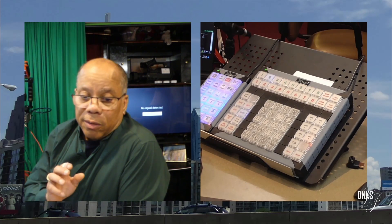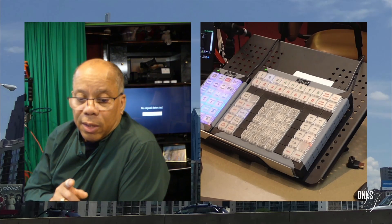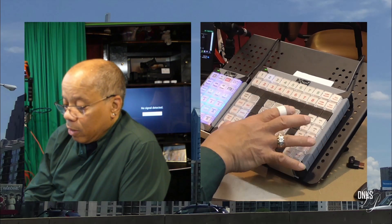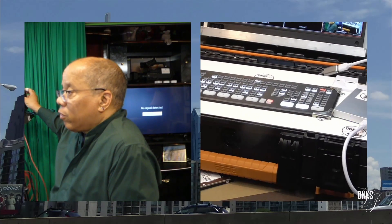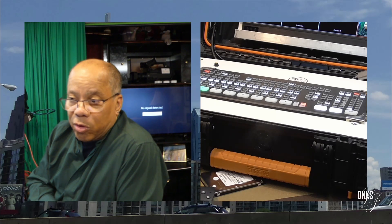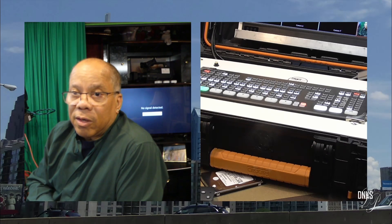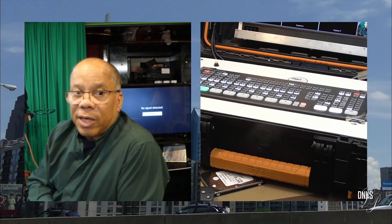So even though V-Mix is only seeing one camera, my control over the cameras with this device and my ATEM Mini Extreme allows me to have more than one thing up at a time — just like they do in news broadcasts or interview broadcasts, like you see on the nightly news where they have two people talking, the person in the remote area or beside them. You can have everybody up on the screen at one time, up to four different cameras.